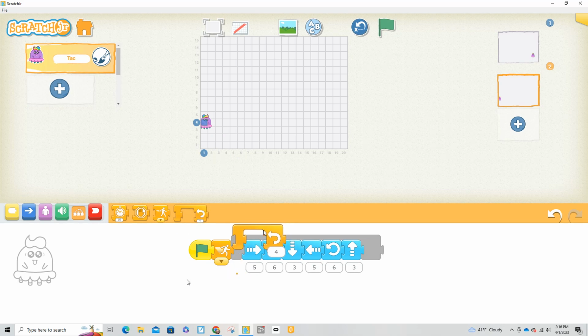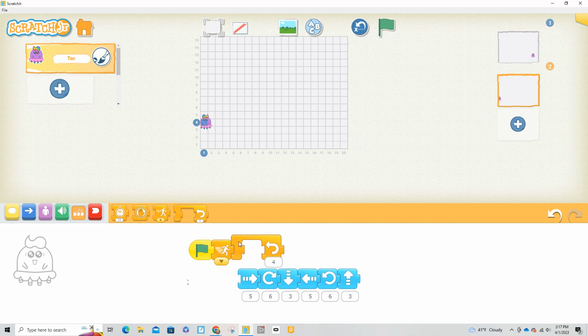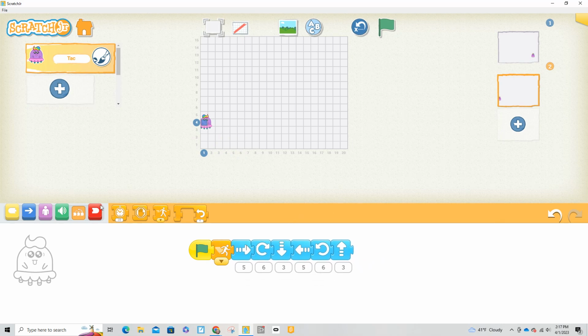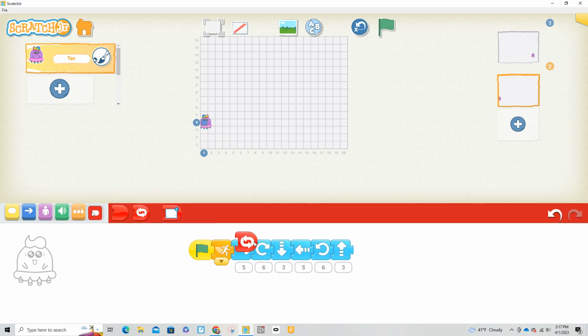Now, I could use this repeat. The problem with this repeat is she only does this for a certain number of times, and it doesn't go on forever. And so at some point she'll stop being a problem in my game and it'll be easy to get around her. So that's why I don't like using that repeat when I'm creating a game. I prefer the forever. And so now my Tack will just bother this corner forever.